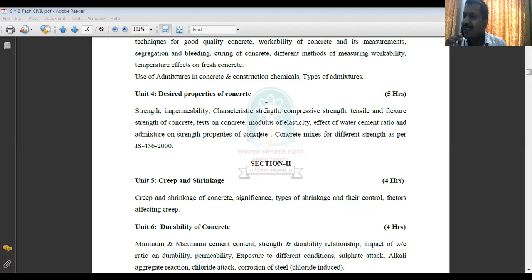Are you getting what is actually concrete? Maybe the physical or the mechanical properties you have gone through. Up to this part it is covered, correct? Unit number 4. I think from unit number 5 it remains: creep and shrinkage. Correct? Yes, sir. Okay. If there is no doubt regarding any previous session, that is great. So we can directly start with creep and shrinkage. Shall we then?